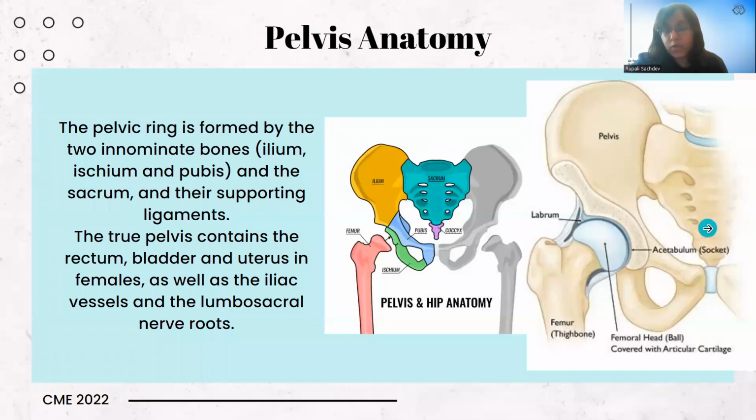Now moving on to the actual big emergencies, there is something called pelvic fractures. But to understand a pelvic fracture, you need to first understand the anatomy of the pelvis. So your pelvis is made up of a couple of bones. You have the sacrum, you have the coccyx, which is your posterior part of the hip. You have the ilium and you have the pubis bone.